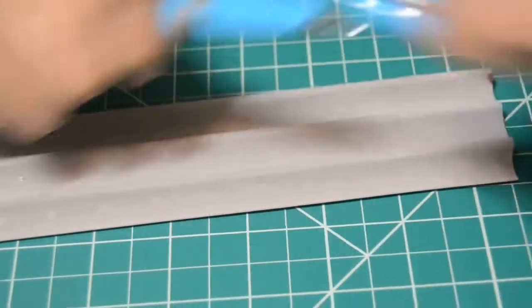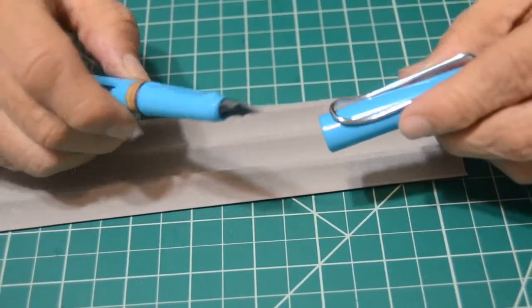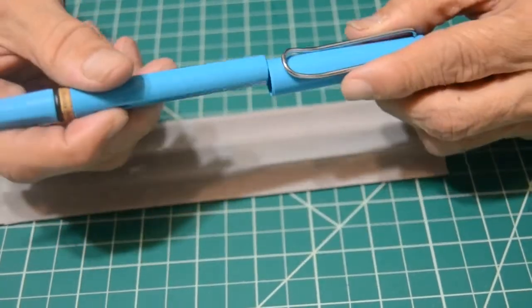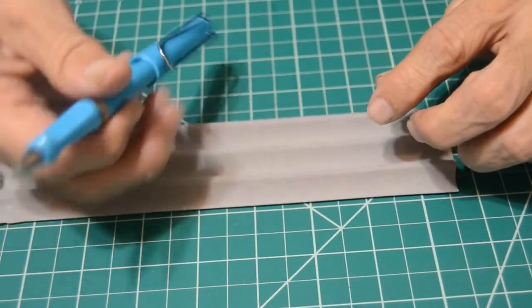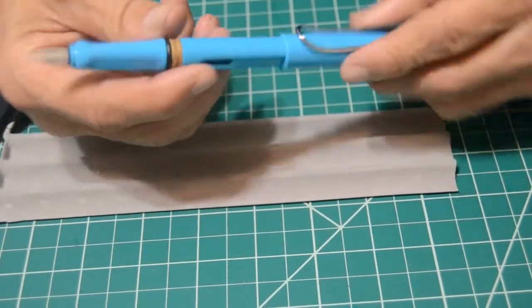Pull off the cap, just like the regular Lamy Safari. And it is postable. You can still post the cap. Not a problem there.